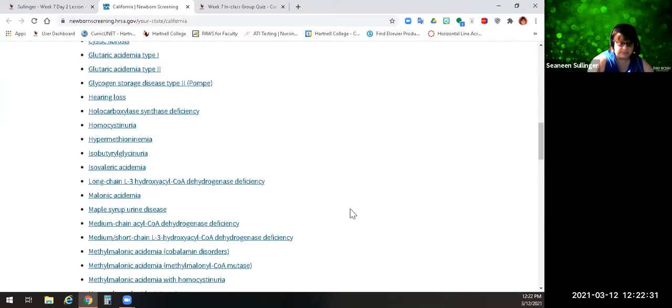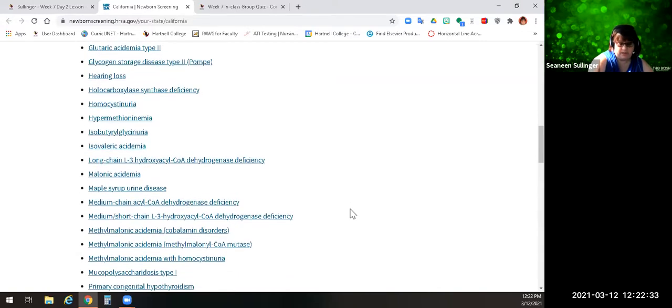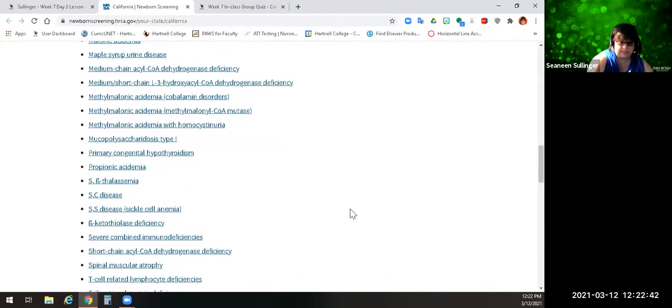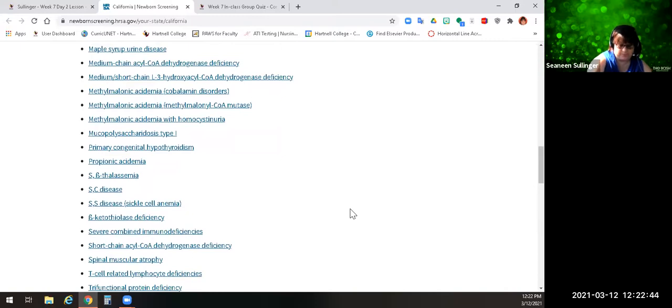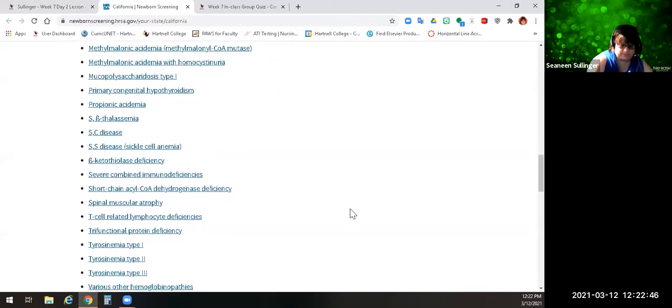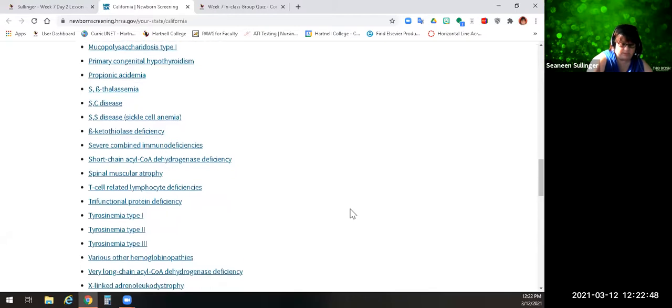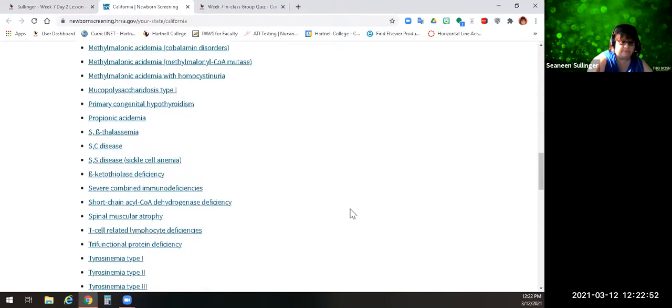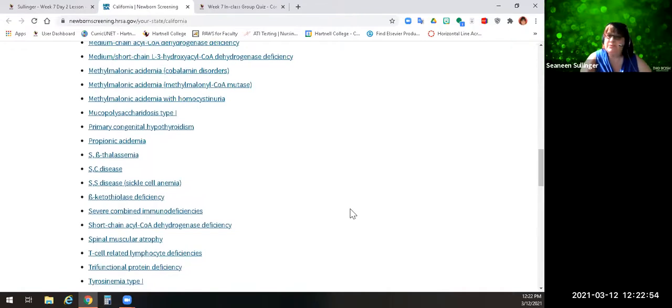Maple syrup urine disease, medium-chain acyl-CoA dehydrogenase deficiency, which we see a lot of, propionic acidemia, sickle cell anemia. Look at all these things. Spinal muscular atrophy. I mean, who knew? What did we do before this?